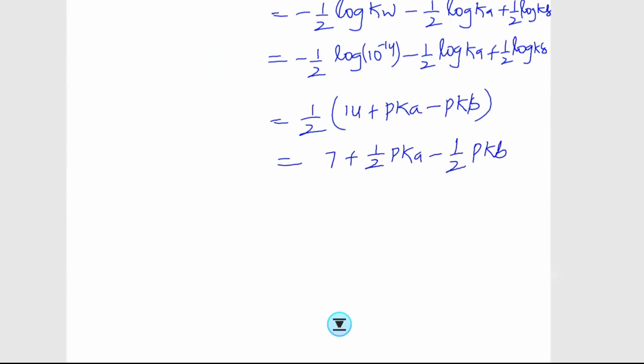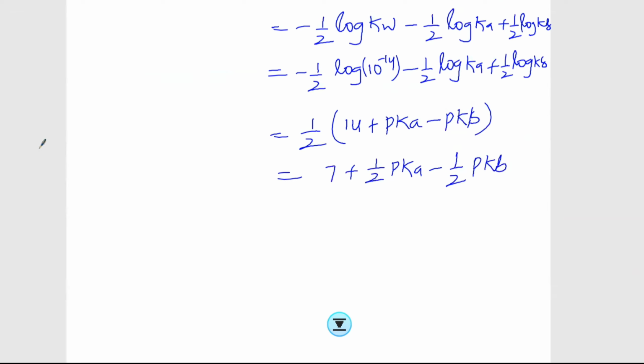So you can also notice this one. In the hydrolysis of strong acid plus weak base, what we get? pH is less than 7, right? So weak base we have used, dissociation constant of weak base Kb, so minus 1 by 2 pKb. Same minus 1 by 2 pKb here we got. In the hydrolysis of weak acid plus strong base, we got pH greater than 7, positive pKa. So here also same positive pKa and 7. So this is how we calculate pH for different salts.